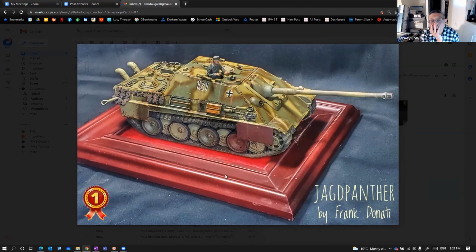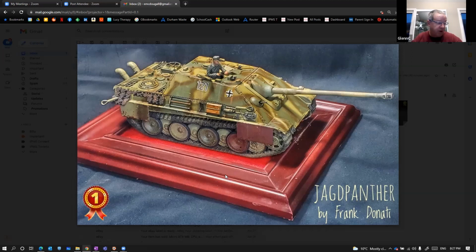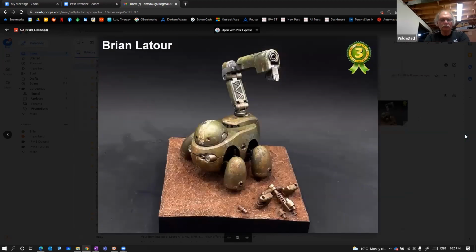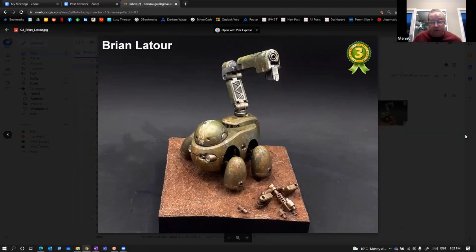So we just announced our top 3. We finally tallied the votes. It was very, very close for the top 3 finishers. But Frank Donati got top honors with his Yad Panther in 35th scale. Second place went to Paul Eastwood for a mini art utility truck, I guess it would be. That's cool. And our third place finisher was our own Brian Latour. I don't even know what this is, but it looks really cool.